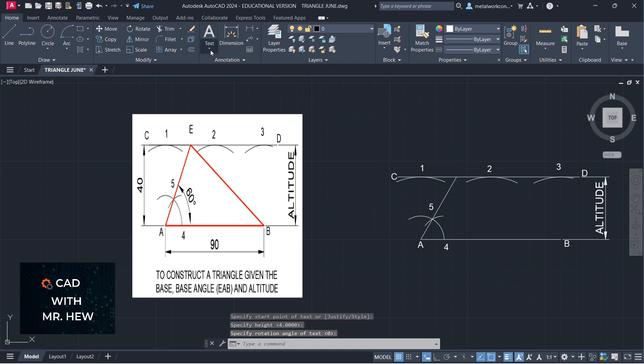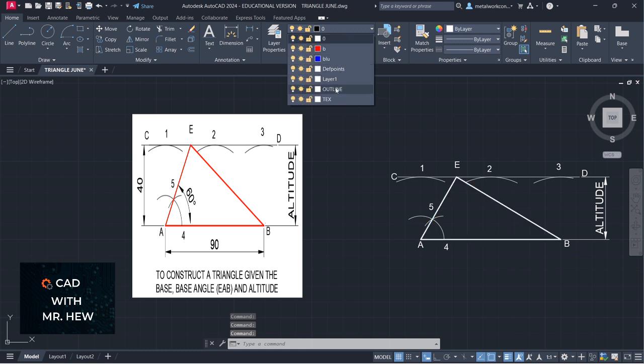So I go single line text. This would be E. The line drawn from E to B, that would be the required triangle, okay? Enter. So let's put these lines on the outline to darken it.